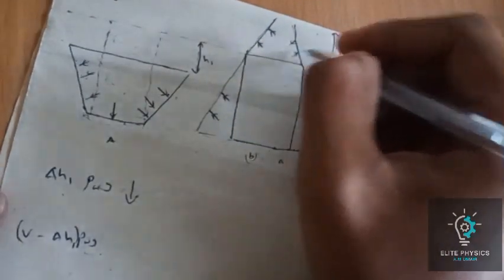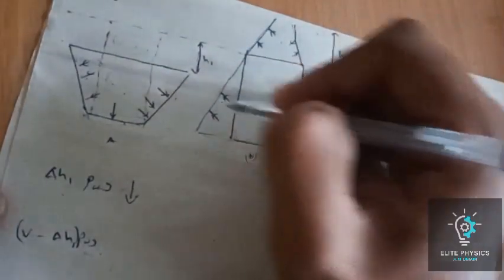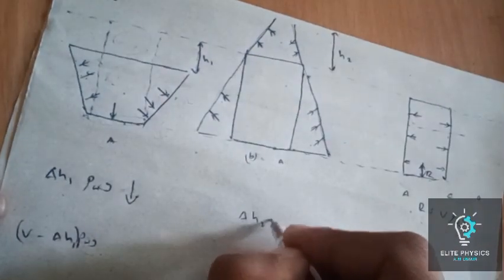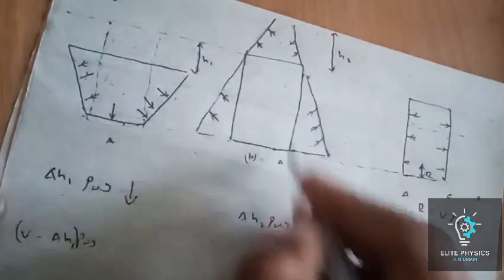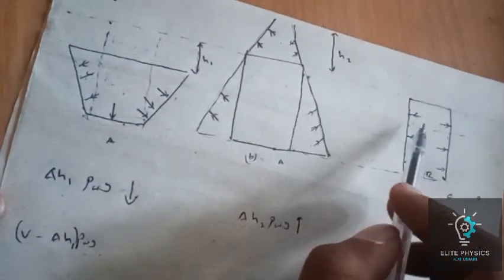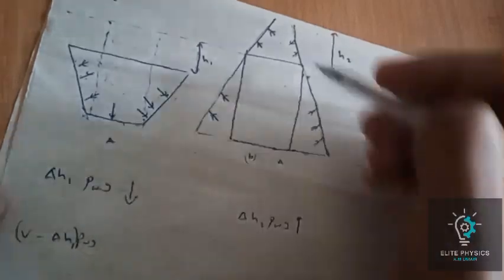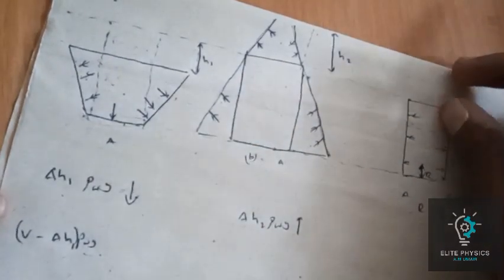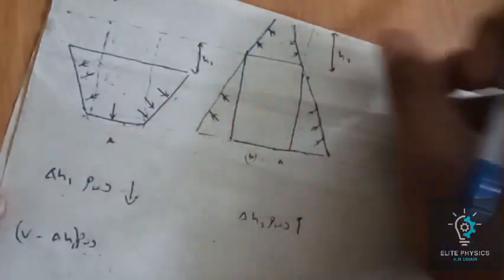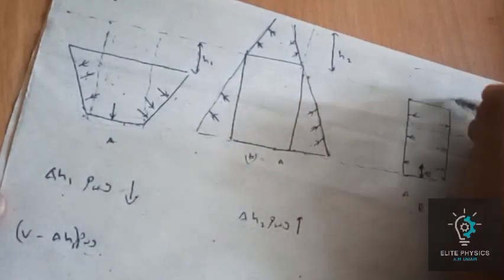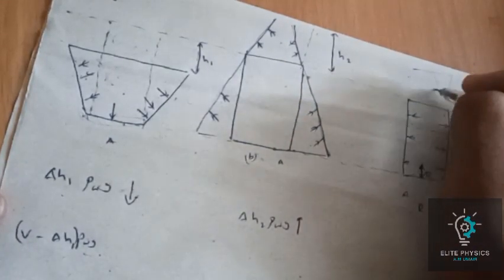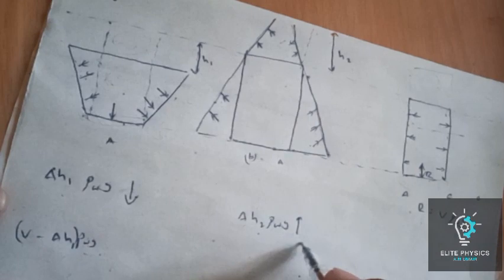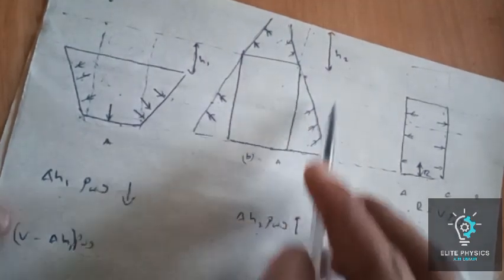So A times H2 amount of water is supposed to be along these corners, right? And that would be the force, which means A H2 rho W g, and that would be in the upward direction, right? Understand, when I enter this beaker C onto here, we would have a height difference of H2. That means a height greater than this. So if I had A times H2, we would be able to cover that height, right? So that amount of volume of water is present along this section. So it's going to be A H2 rho W g as the upward force as a resultant.